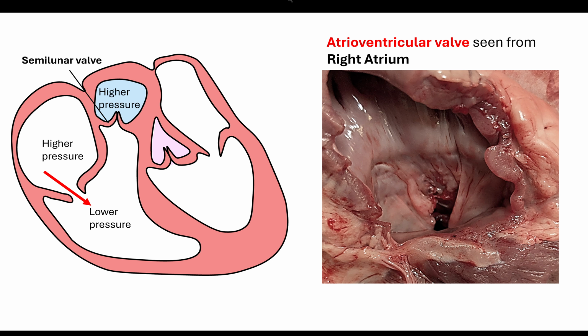Now we do need to note those semilunar valves, they will be closed if there is a higher pressure above than below. And remember, because we're talking about an artery, the walls have elastin fibers that can recoil, that maintains that high pressure in that artery. So the valves are there to prevent the backflow of blood.